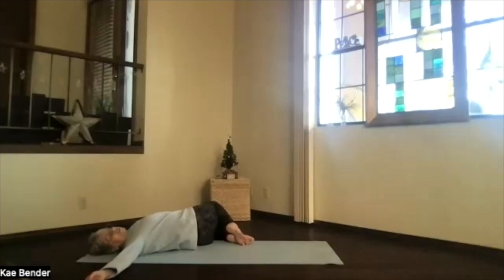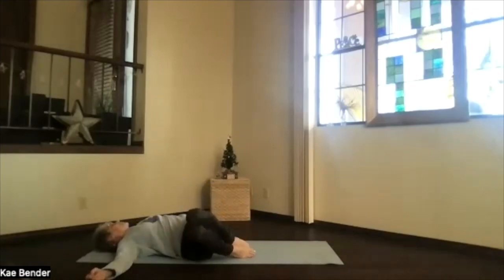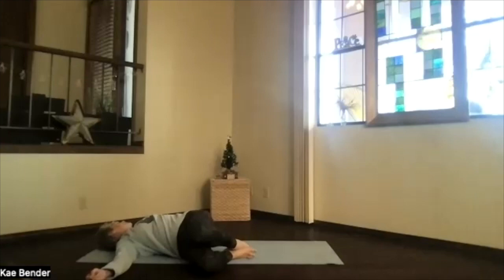Take a moment in the twist, just relaxing, letting that lower back, middle back, and neck area twist as much as you'd like. And then heels toward your hips, roll onto your back, knees over your hips, and roll to the opposite side, head turning the other direction. Keep those shoulders and shoulder blades down, middle back twist, head turning, neck twist, and of course, knees coming toward the side in your lower back twist as much as they need.